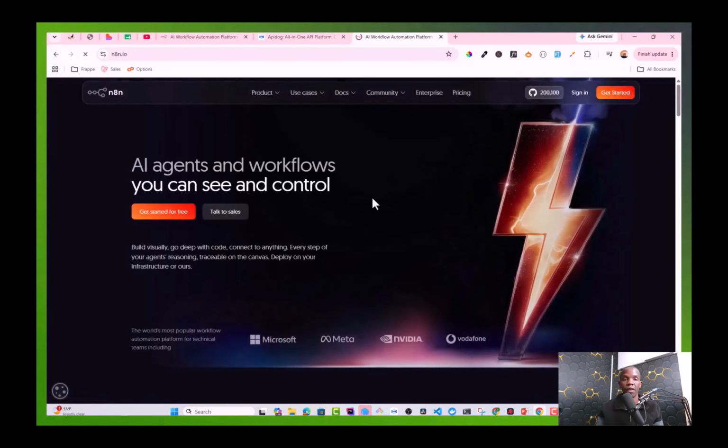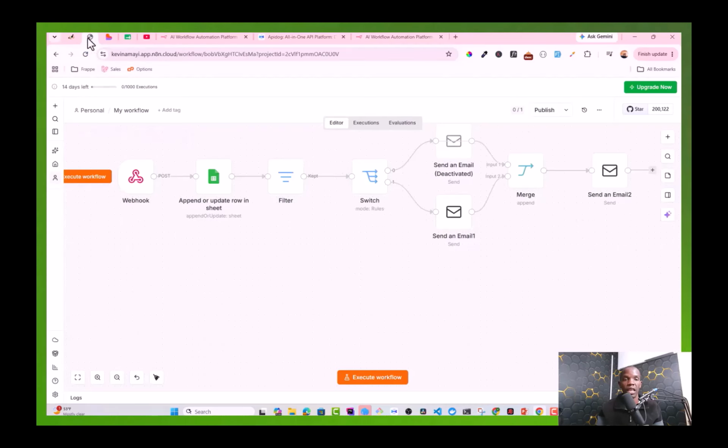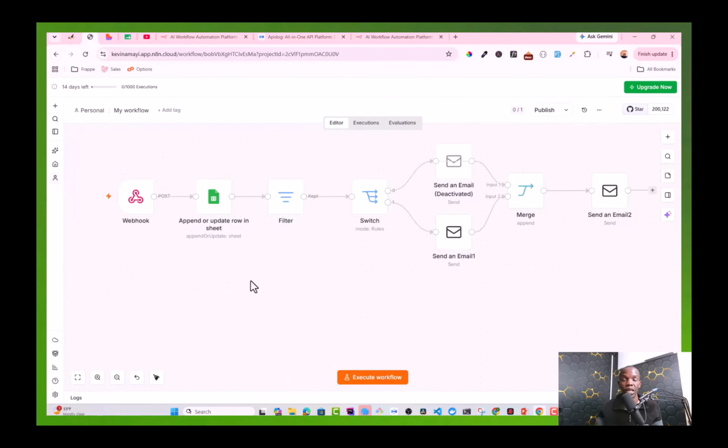You'll be given a free URL, and then it will land you on the dashboard of n8n, which looks like this. In my case, I've already signed in and I'm using a free trial, and here is the automation that I've already created and tested. But I'm going to take you through the automation from scratch, so don't be worried.